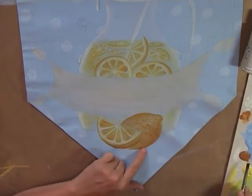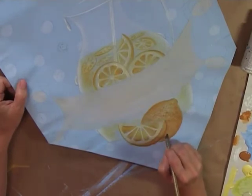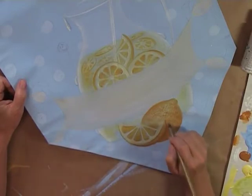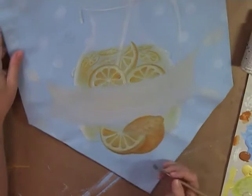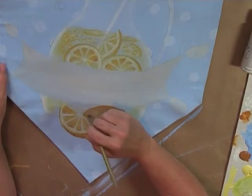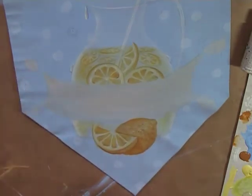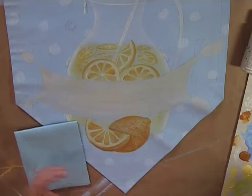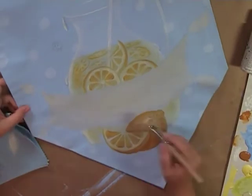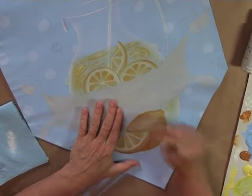It occurs to me that this lemon needs to be darker back here where this one is hanging over the top of it, so I need to come down and give that shadow type effect. And maybe even a little bit here where it's crossing in front, so we can define that one — it's sitting there. Now we get to dry rub. We're going to go into our cool white and our dry crescent brush and rub in the highlight area on our lemon. I can even stipple it — sometimes I just can't get the rub to rub off, that's when I stipple.